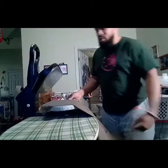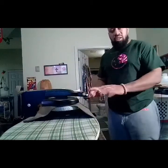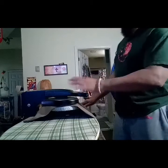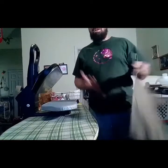Now, this one's pretty cool because you can tell when you need to leave it on there longer. You'll see little spats of water, and you just let it sit down there for a minute. Bing! Now it's done. So I'm going to hang that one up, and I'm going to do another one. These things are pretty cool.